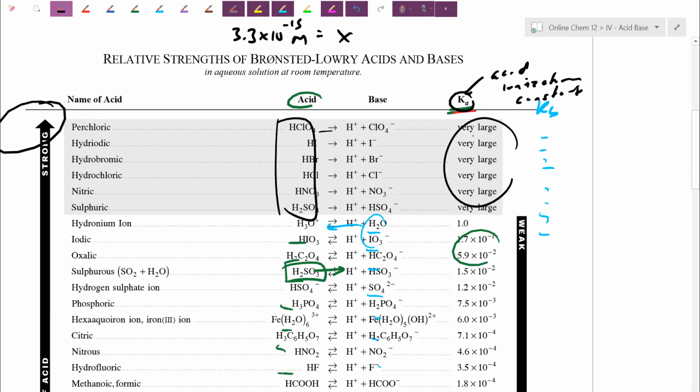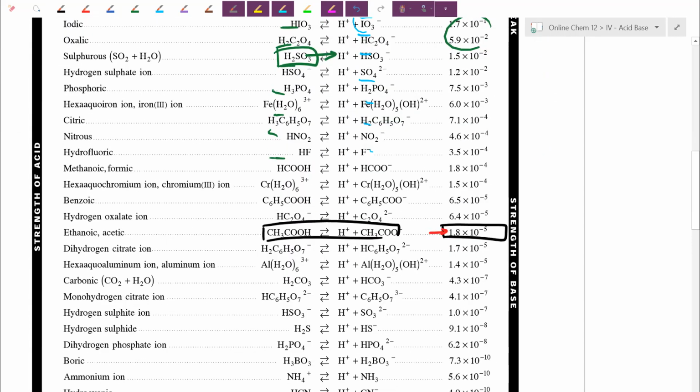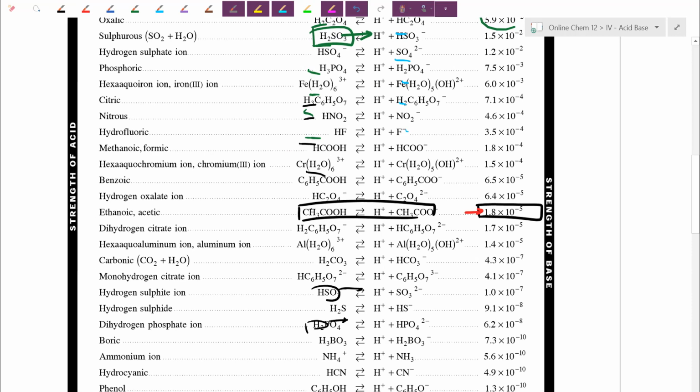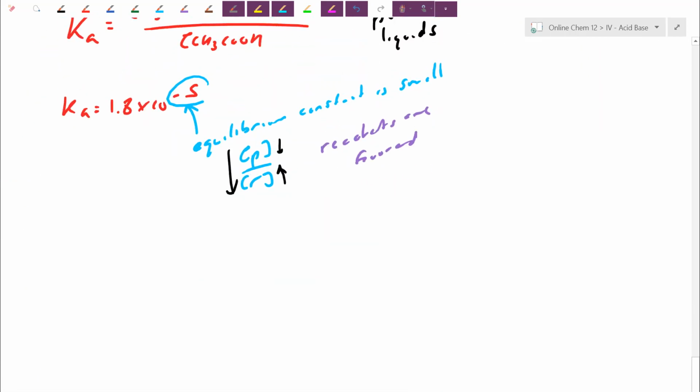Starting off with really, really big Kas here. We had our acetic acid, which is 10 to the -5, which is tiny. But as the Ka starts getting weaker and weaker, the acid has a harder and harder time actually going forwards. So all of these guys here on the left side could be acids, but as they go down, the strength of acid decreases. So one conclusion here is we can say, if I have a relatively bigger Ka, it means a stronger acid.